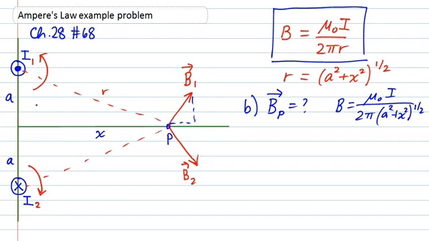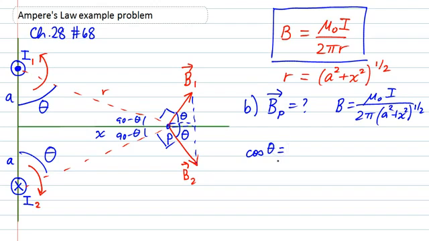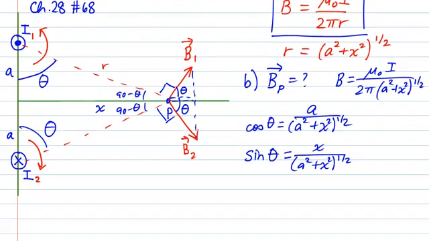If I'm careful about labeling my angle, for example I'm going to label this my angle θ, this is 90 minus θ. Hopefully you'll be able to look at this picture and realize that the magnetic field has to be at a right angle to these radii, so that means that this is our angle θ right here. So if we want that x component Bx we're going to need the cosine of θ, and we can look at our diagram so the cosine is actually going to be a over r, which is a over (a² + x²)^(1/2). Likewise, we can write the sine of the angle is going to be x over (a² + x²)^(1/2).